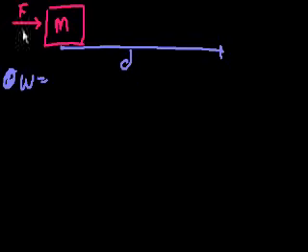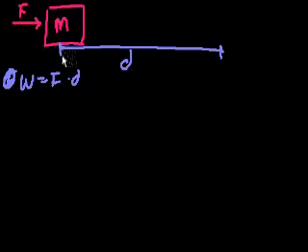Work is equal to this force times this distance that I'm applying to the block, that I'm pushing the block. But what is the velocity going to be of this block over here? It's going to be somewhat faster, because I'm assuming that this is frictionless. So force isn't just moving the block with a constant velocity. Force is equal to mass times acceleration. So I'm actually going to be accelerating the block.